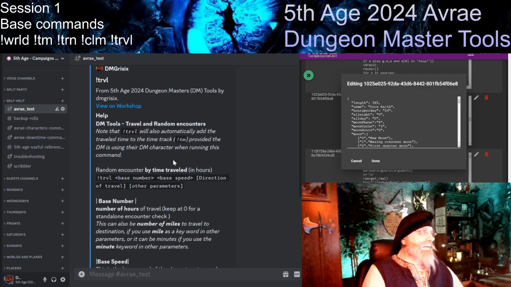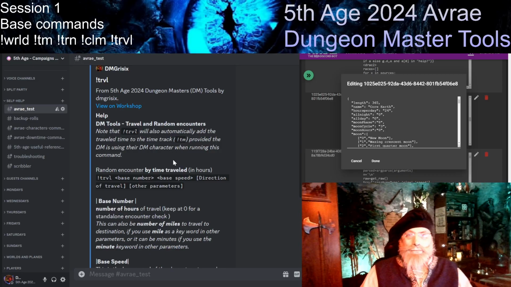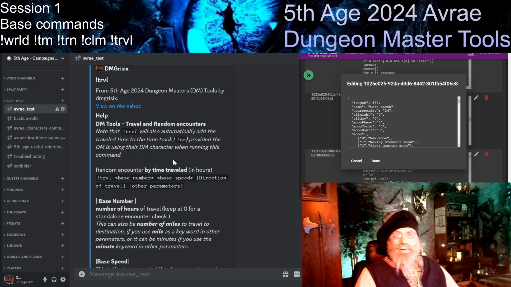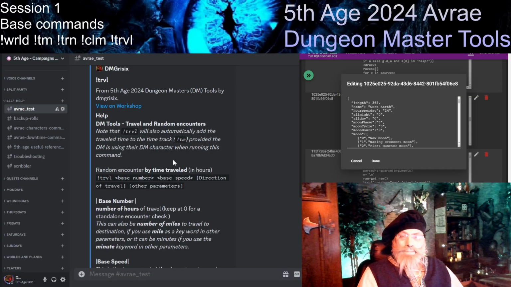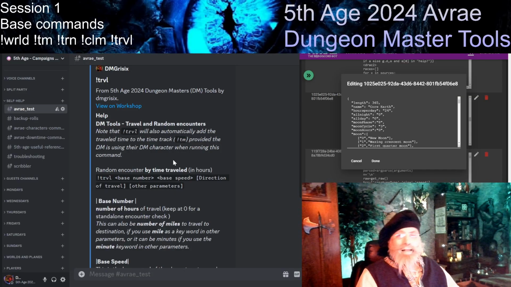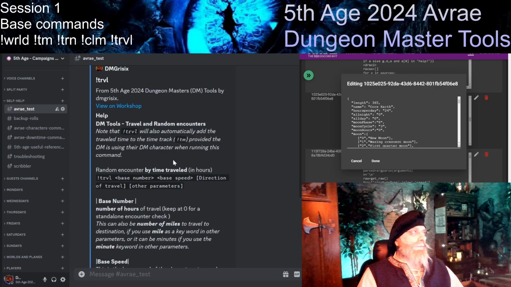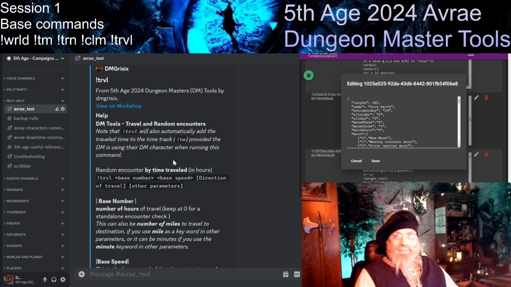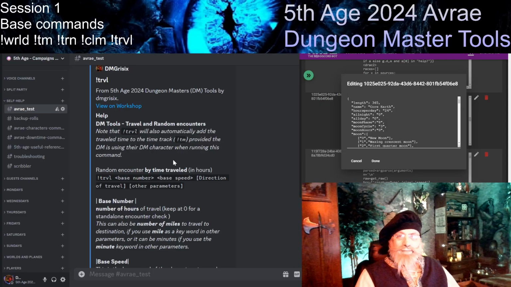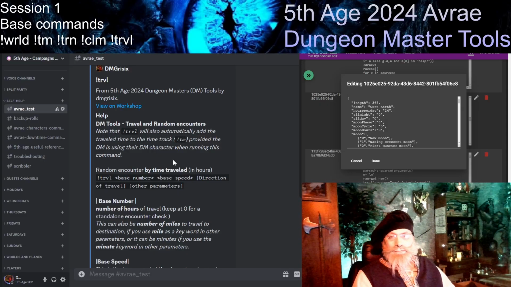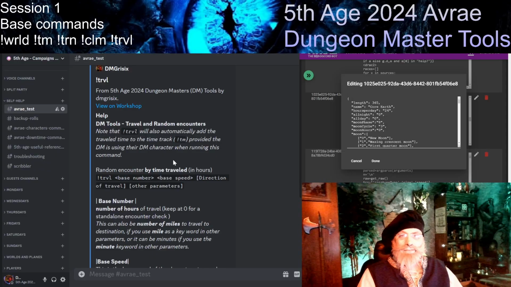Again, these commands have been coded for three years now. I've been using them extensively in all my games. So there's a bunch of more advanced features that I'm going to go over. But this is the first base. So stay tuned for the next part of that first session, where we are going to get into more details about these tools in a moment.